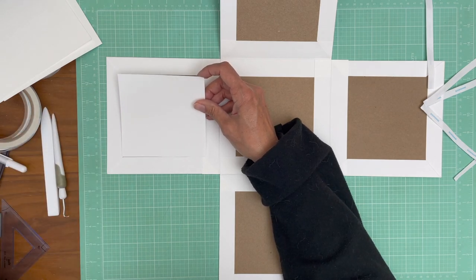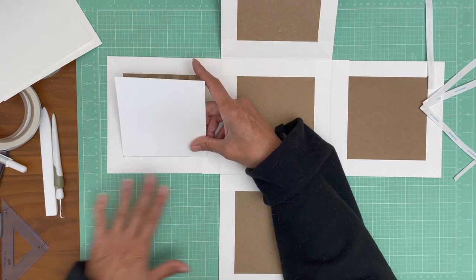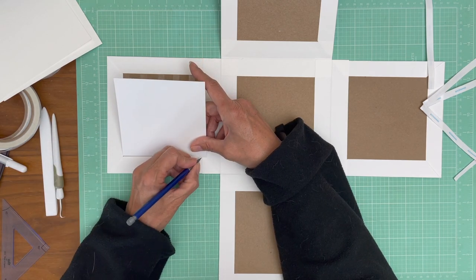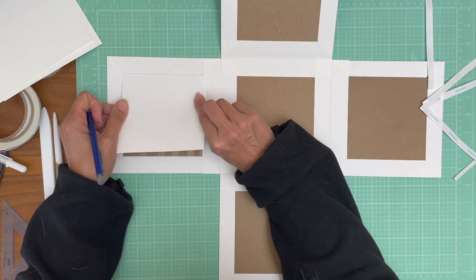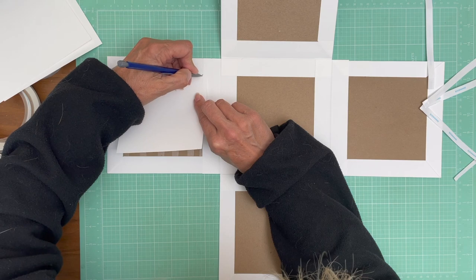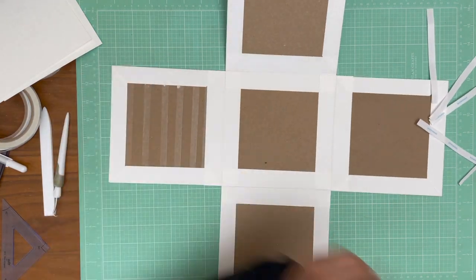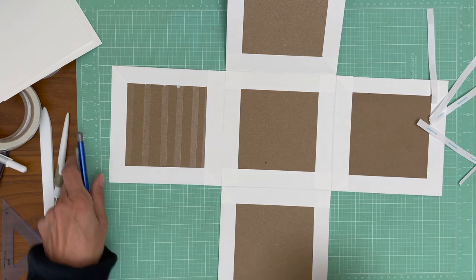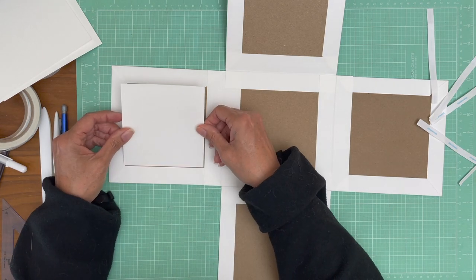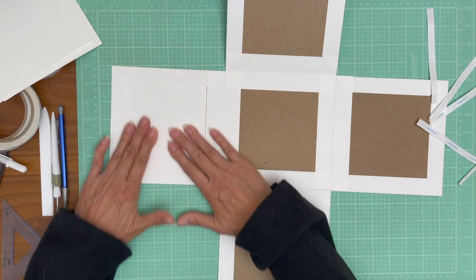I'm gonna trim it down so that it actually fits inside this area. And then it'll be a flush surface. I'm marking it on both sides in case it's not straight. Oops. Should have done that before I took the tape backing off. Okay, now this should fit right inside. Like so. Okay, so now everything is pretty much on the same level.